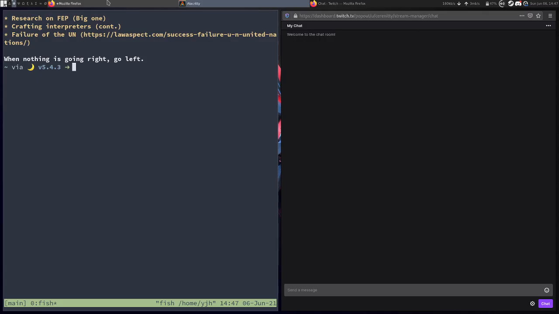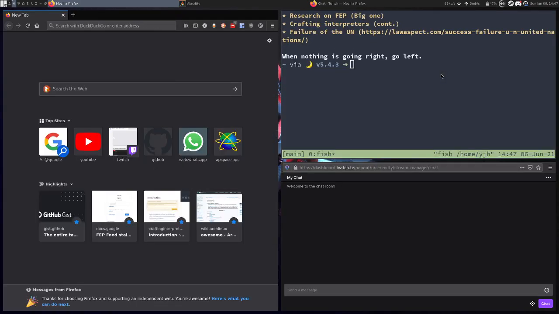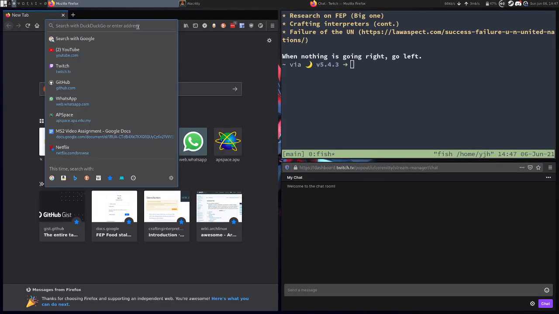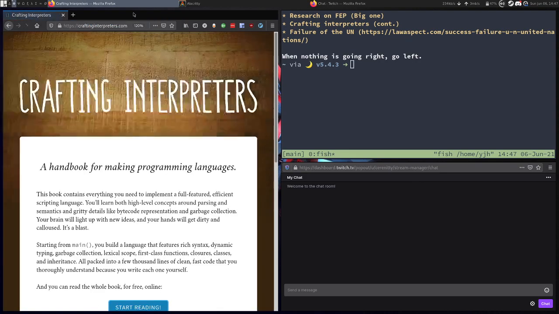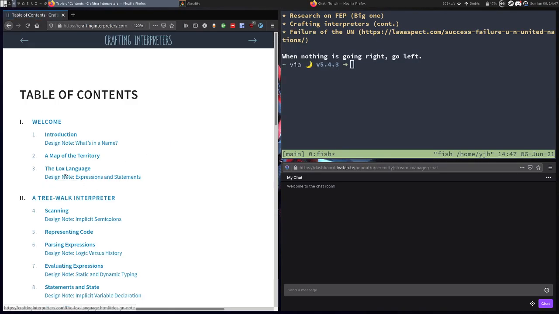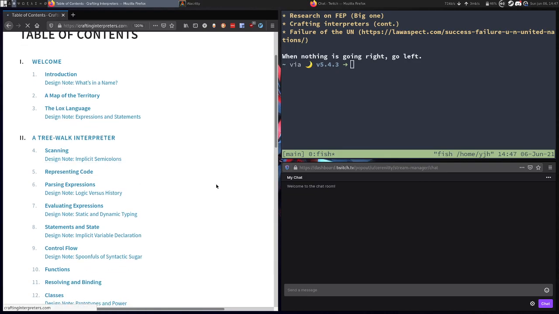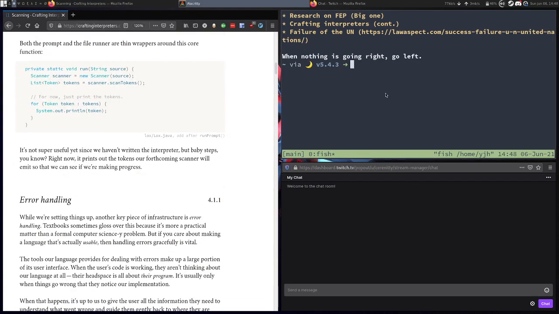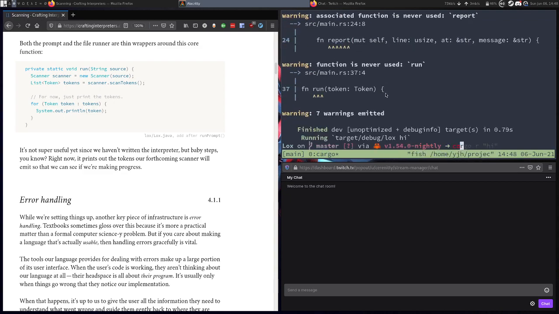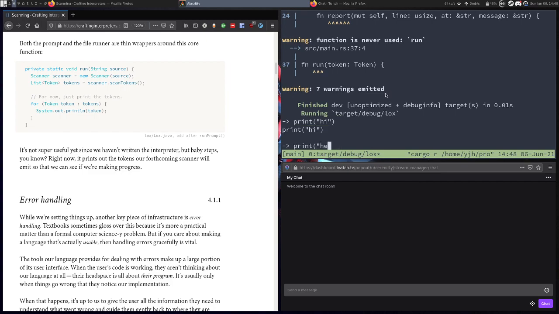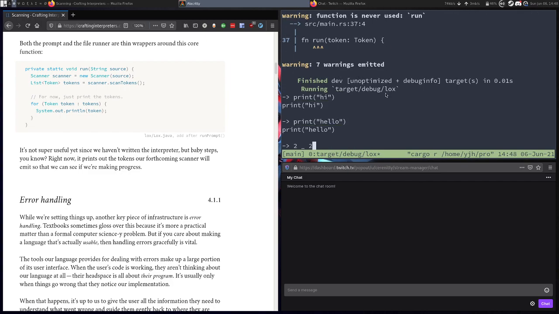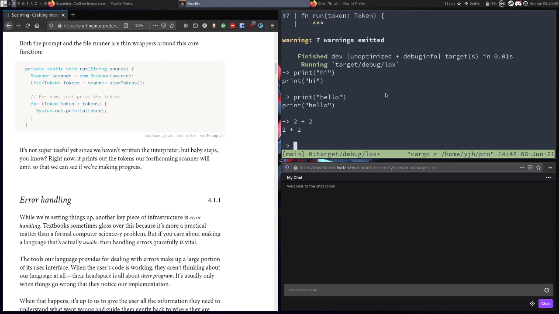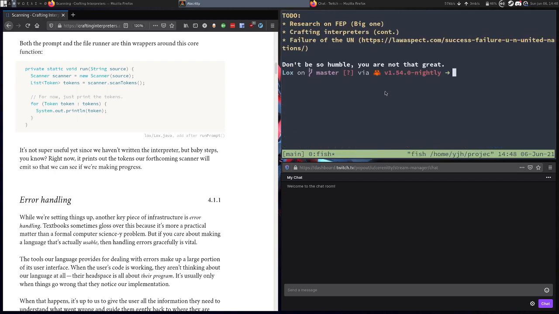Okay. Why is this maximized? There we go. Now I can continue with Crafting Interpreters. 2 plus 2, hehe.